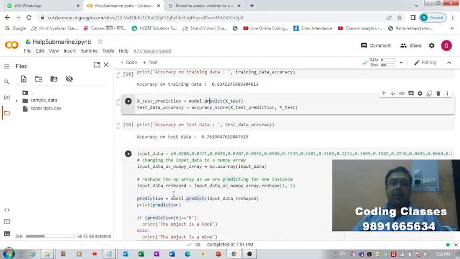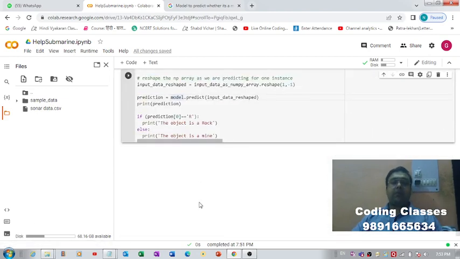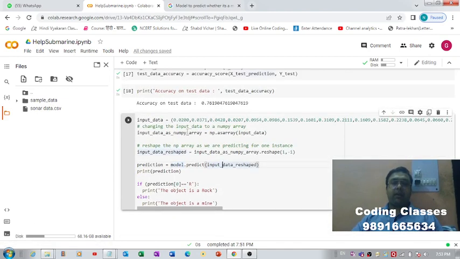So as to make the model predict something for us based on the data we have inputted here. Then we are printing the prediction. Now if the prediction is equal to R, then it should give us that the object is a rock. Otherwise it should print for us that the object is a mine.